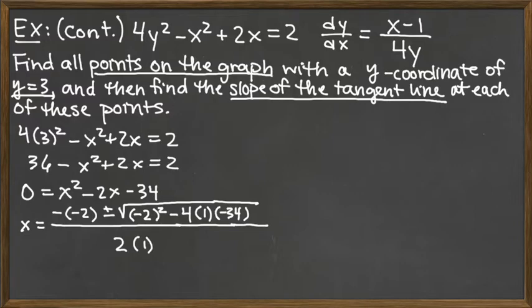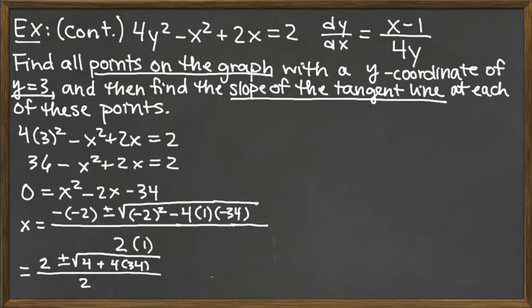So we have a bit of work to do to clean this up. As we do that, we've got the negative 2, so that would be a positive 2. And we have plus or minus the square root. And when we do this, we've got negative 2 times itself, so that would be 4. 4 minus 4 times negative 34. So the two negatives there would change to a positive when we do the multiplication. So we have 4 plus 4 times 34 under here. And all of that will be over 2.